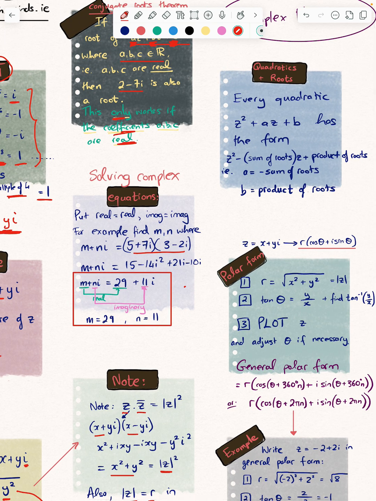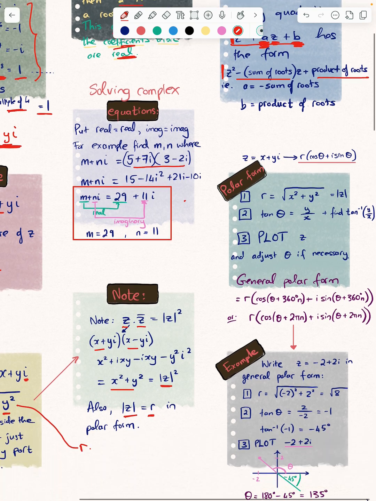Quadratics and roots. And this is true for any quadratic. If you have a quadratic with 1 as the coefficient of z squared, then the number in front of z, the coefficient, is minus the sum of the roots, and the constant at the end is the product of the roots. So there are 3 things to remember here about the coefficients. If the coefficient of z squared is 1, then you know the coefficient of z and you know the constant. That can be very helpful in constructing quadratic equations or picking them apart.